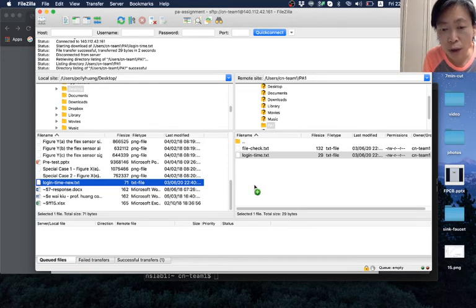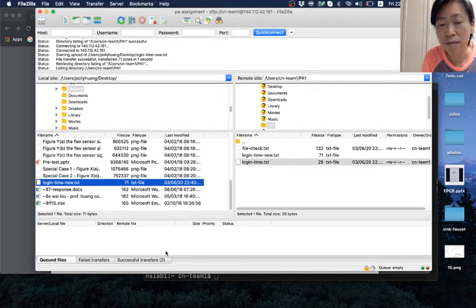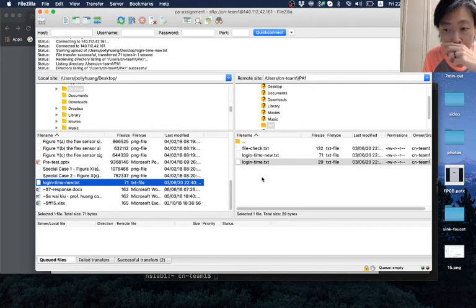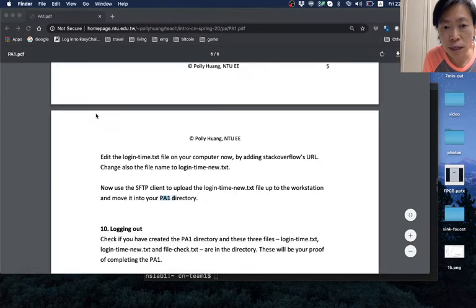So click and drag. Let's see. I guess it's uploading, hopefully. There, completed. Cool. To disconnect the SFTP connection, just hit disconnect here. Good. So we can then close FileZilla.